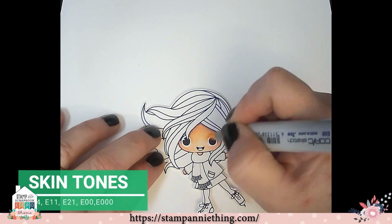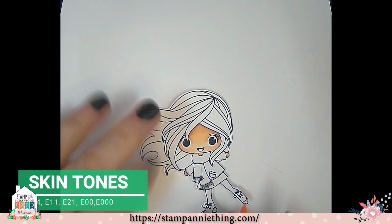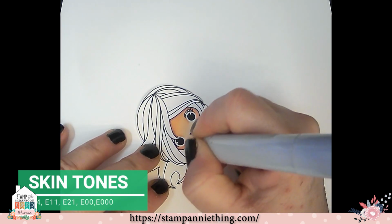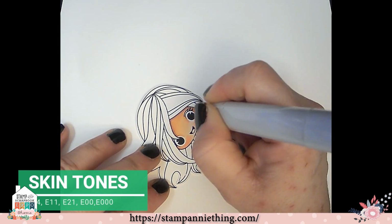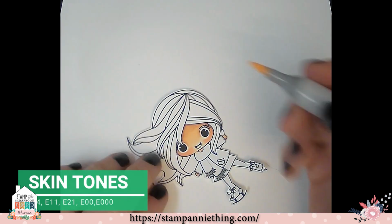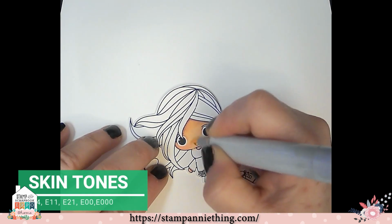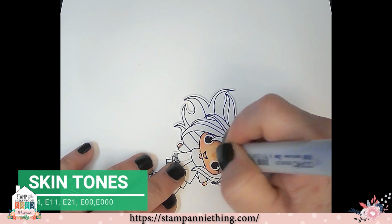Now we're with our S00. And then our R20 to do those cheeks again. And you can see it gets a little bit more vibrant with that second layer as well. And now we're just blending out that R20 so it's not a harsh line.